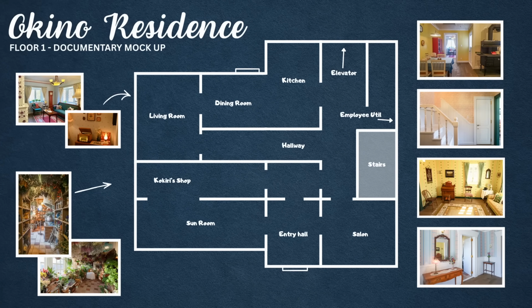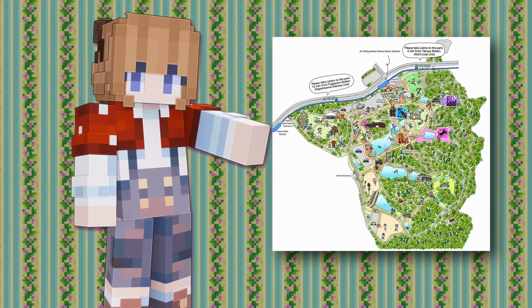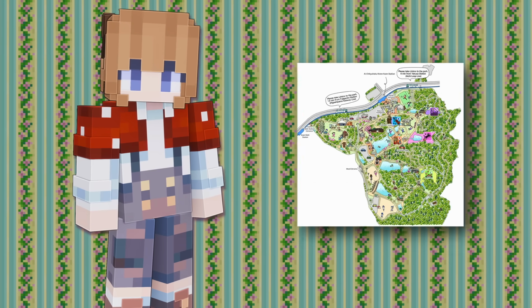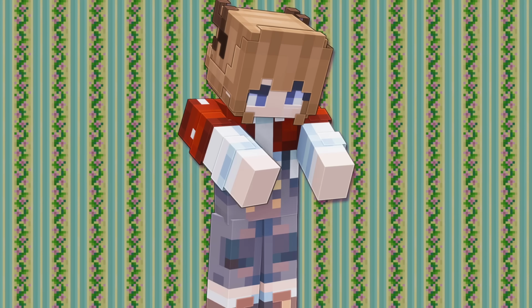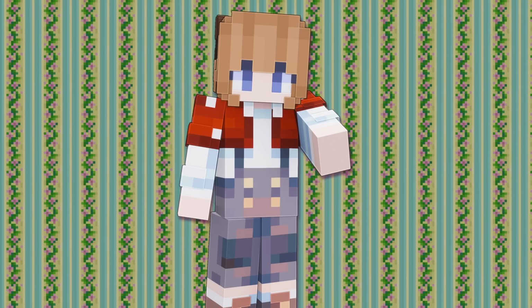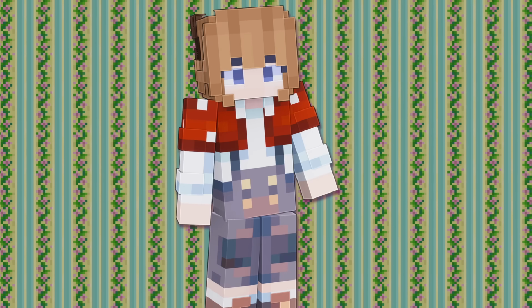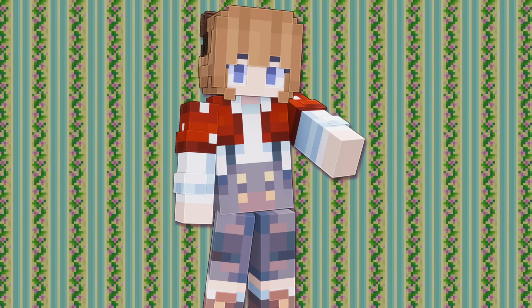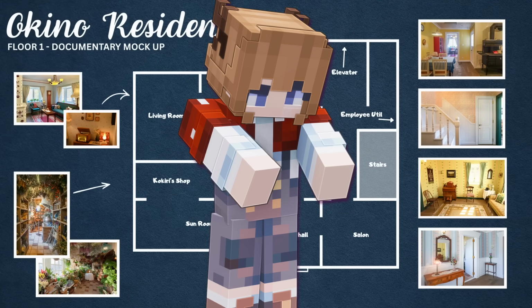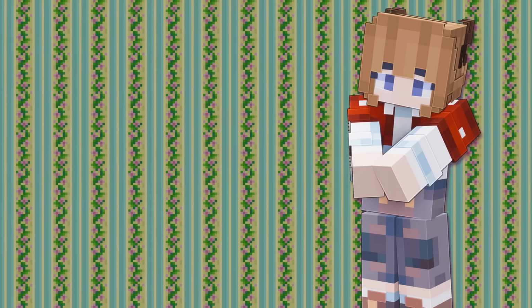And then I realized this might not work either. While the recreation is gorgeous, it's also for a park, meaning its architecture is focused on accessibility and movement. Hallways will be wider, there will be more entrances and exits than normal, and utility spaces for employees. These changes are good, so that all guests can enjoy the park, but its functionality is different, so I'm going to tweak the interior for my final draft, leaving me with this. Whew, now that that's done, let's get to what you've all been waiting for, the building.